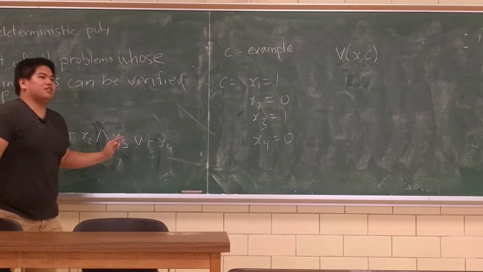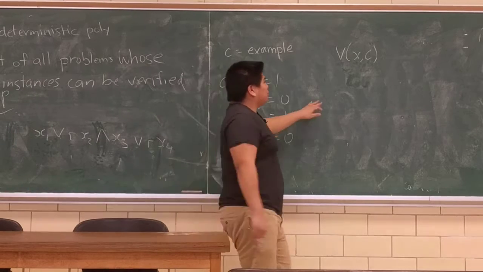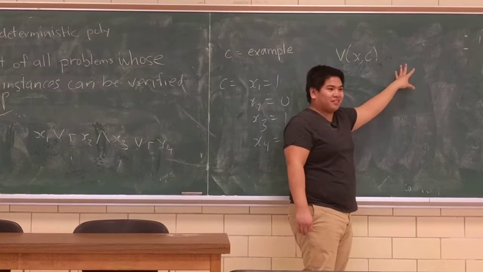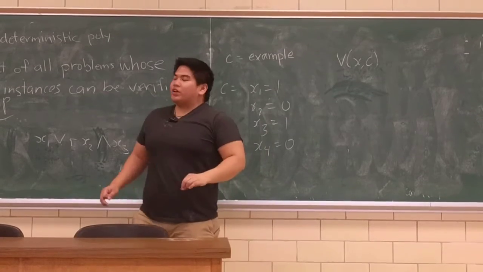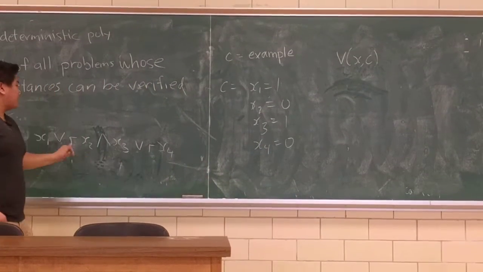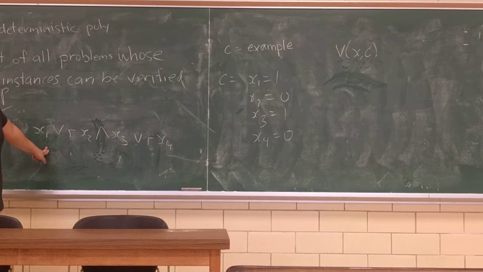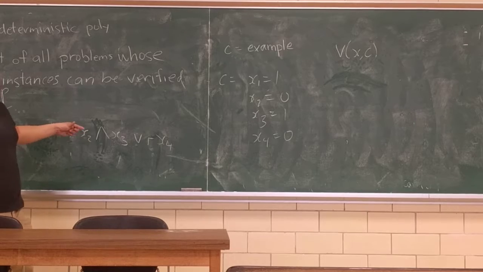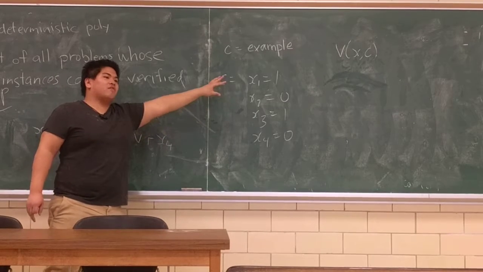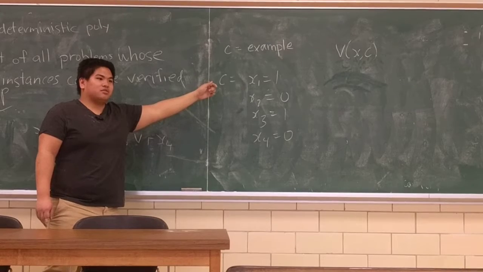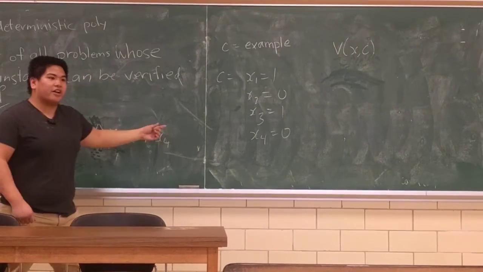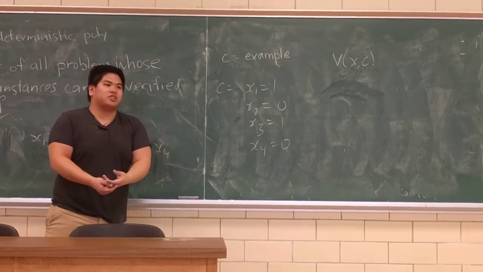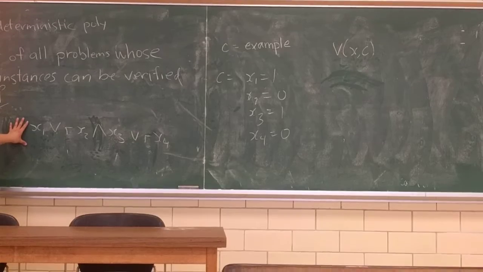So let's not worry right now about the verifier outputting no, just worry about it outputting yes, right? What this means is that if I claim for this problem that there is a solution, then I'll have a certificate, and that certificate can verify that there is a solution. So if I claim that there's a solution, the verifier can back up my claim, given I give it a certificate, in polynomial time. But if I claim that there is no solution, right?